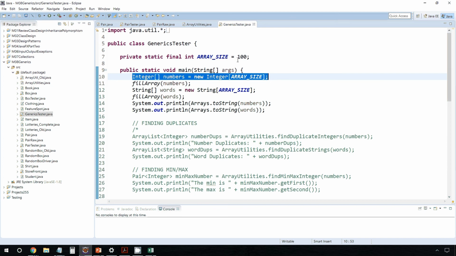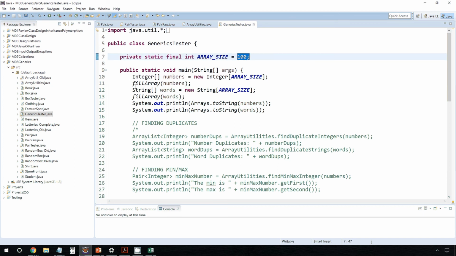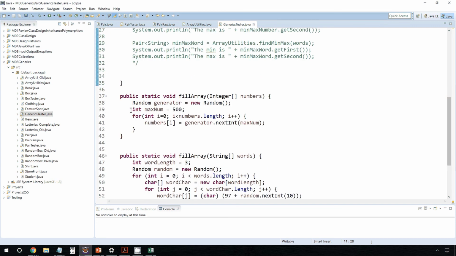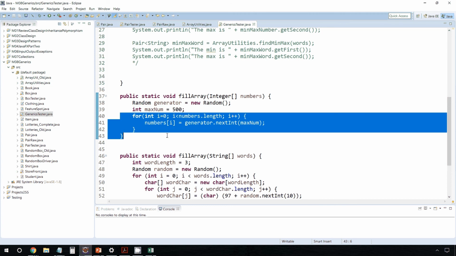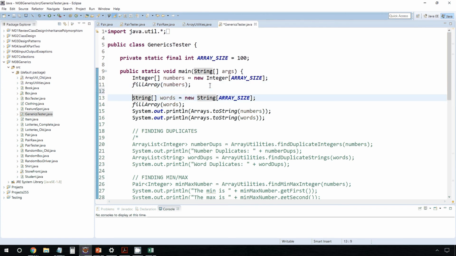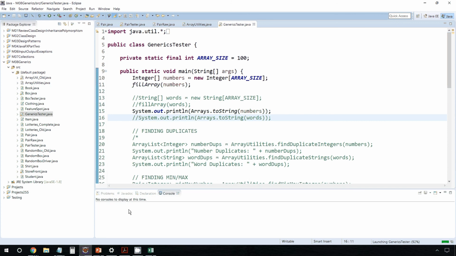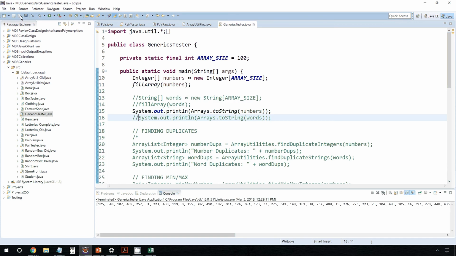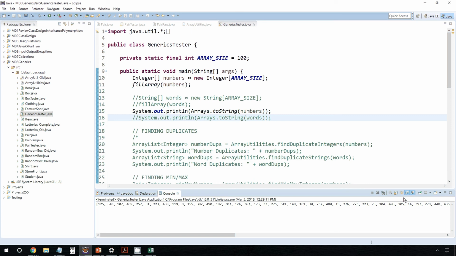I'm just creating an array of 100 integers, and I'm going to fill it up. In my fill array here, I'm just generating random numbers between 0 and 499, and I'm just filling up that array with random numbers. Then I'm just going to comment this part out and print it out for now. Now there might be some duplicates in this array, right? Because I'm just randomly generating the numbers. There's no test there to make sure that they're unique numbers, so there definitely could be some duplicates in there. So a reasonable thing I might want to do is find out if there's any duplicates.